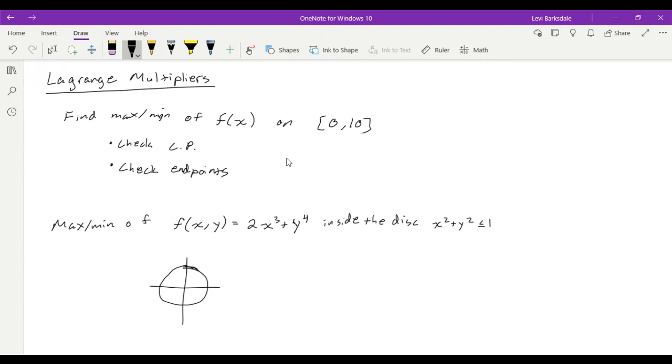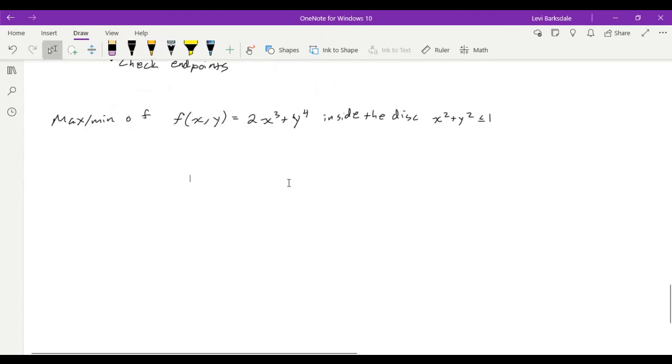And the answer is using Lagrange multipliers. And Lagrange multiplier is, well, we'll go ahead and give a formal definition. So let's say f of x, y is the function that we're interested in. I'm saying the function we're interested in because that's basically what it is. It's the one we're looking to maximize or minimize.